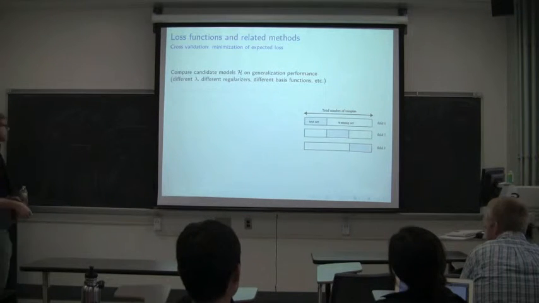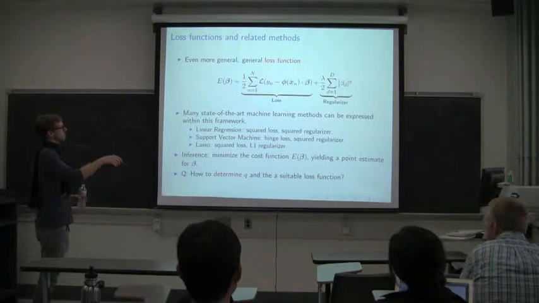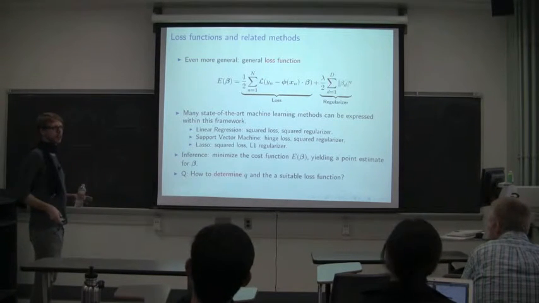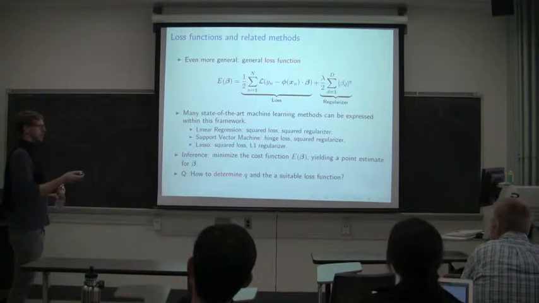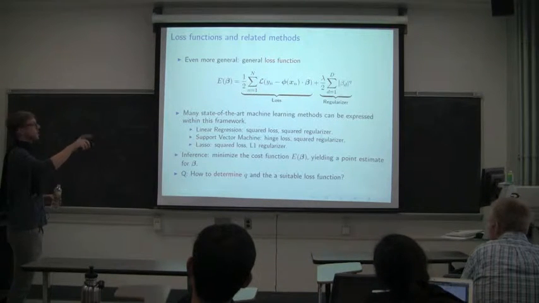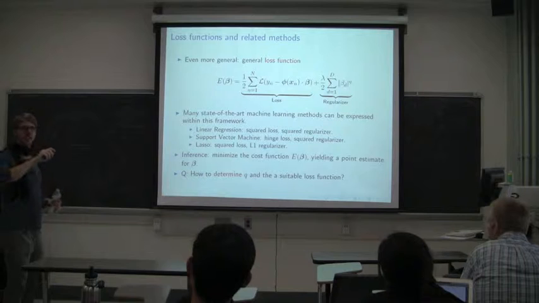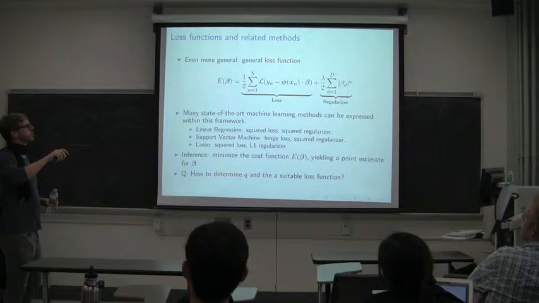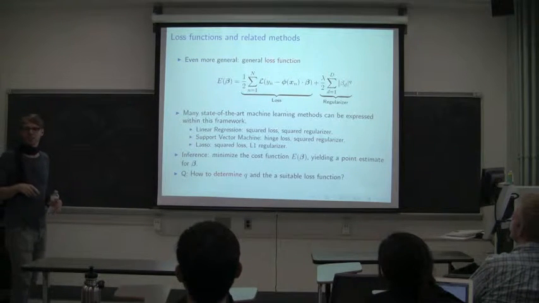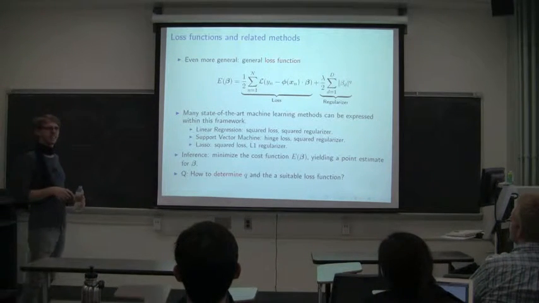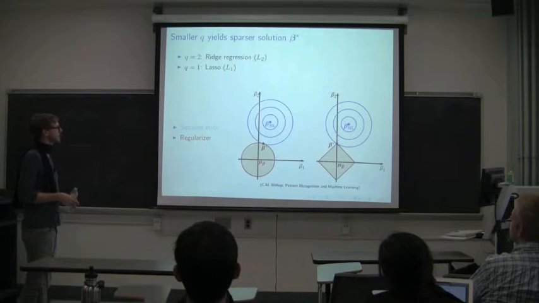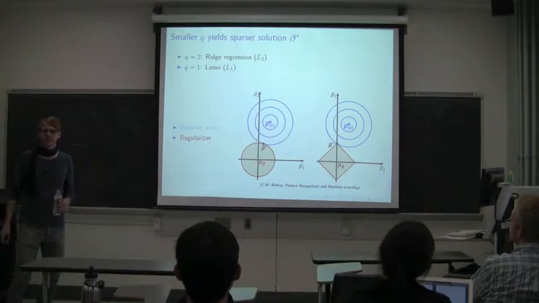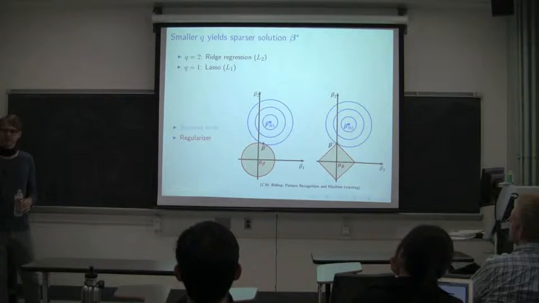Okay, so the question is now how to determine loss functions and regularizers. Say we already have a loss function because we're doing regression, so we typically use a quadratic loss function. Note an interesting thing is that you could also use, for example, an L1 loss function. Can you think of what this would do? Think of this picture again. What happens if we make this function here L1?